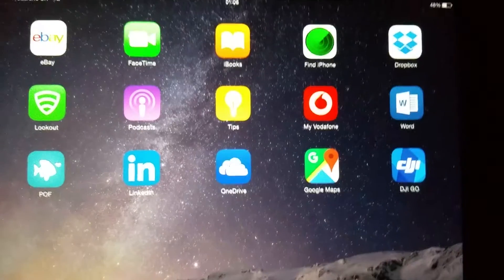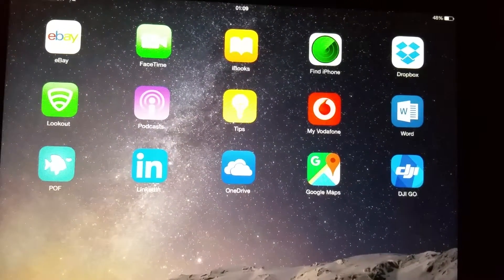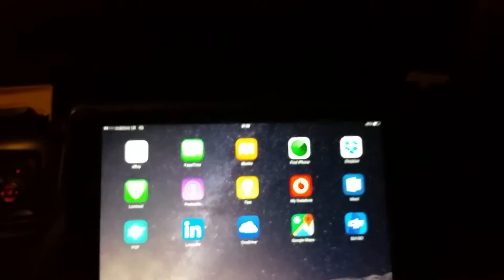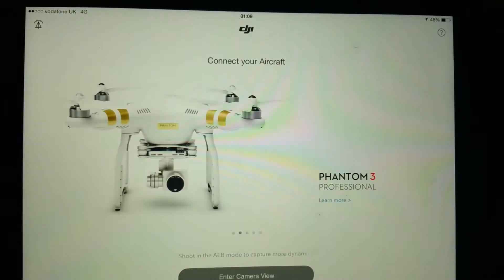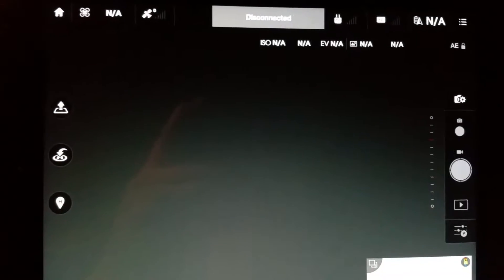I'm a pilot of a DJI Phantom 3 Professional, and what we use is a system called Lightbridge. You've got the controller which looks like a normal radio control handset, but ours is more sleek. We actually connect up to a mobile phone or tablet device — here's my iPad Air. What I thought I'd do is show you the app. We click on DJI Go and there you can see that's the Phantom 3 Professional. If I just go into camera view, naturally you're not going to see anything on the camera because the drone is out of range.